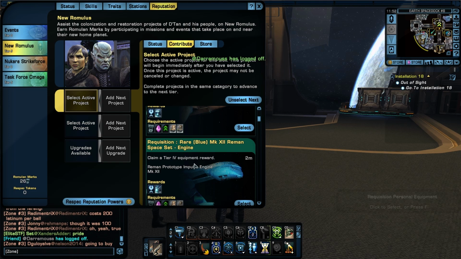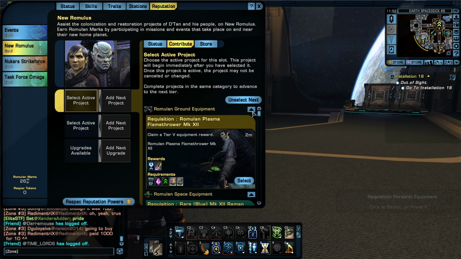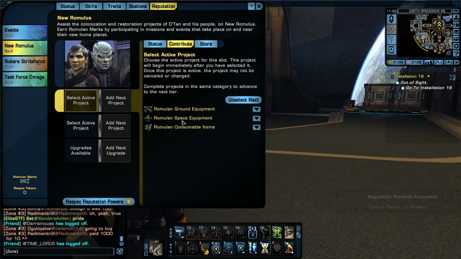Alright, so what next? Let's see. Let's look at the other different things you can get. Beyond the store, of course, you've got Romulan ground, space, and consumables. Let's look at consumables first.